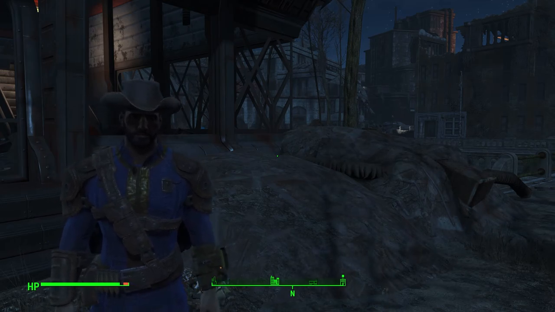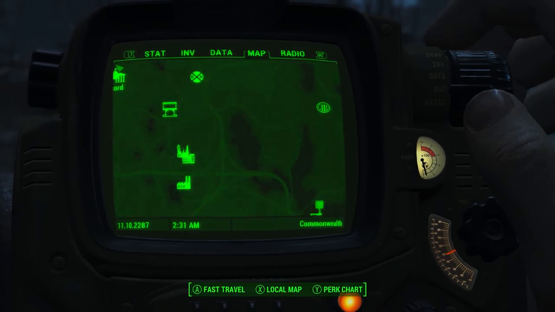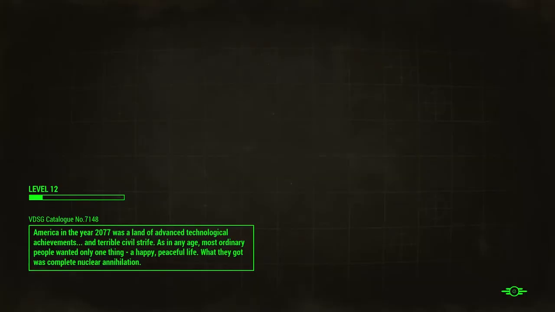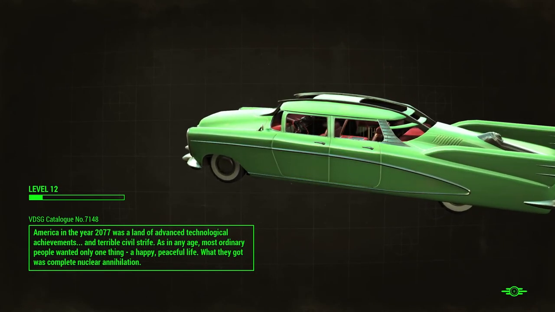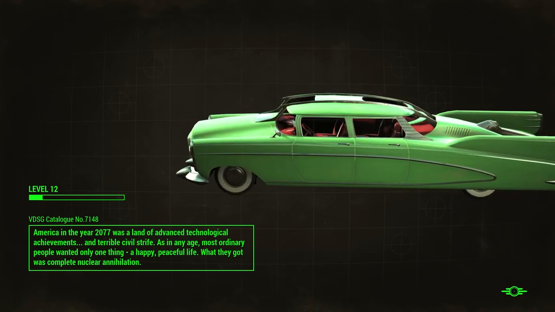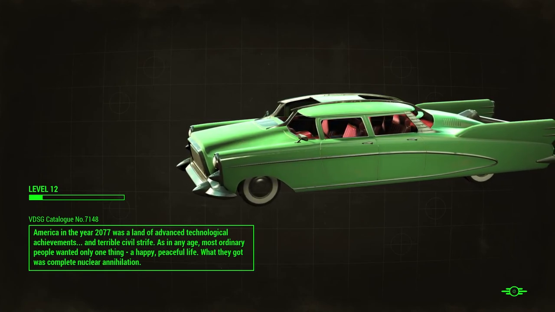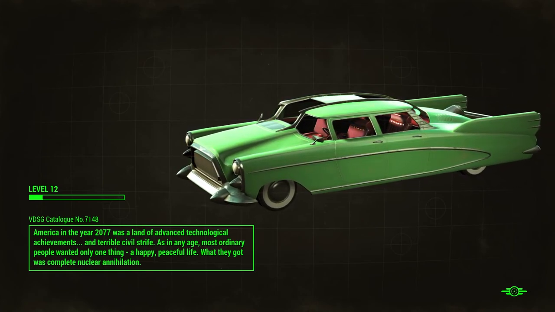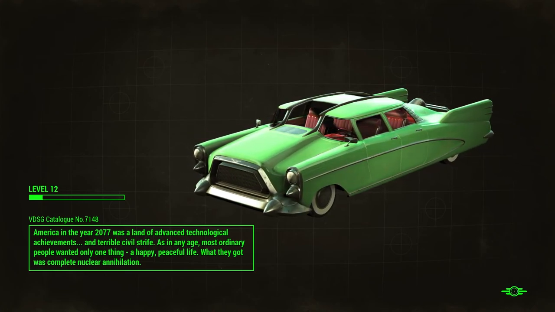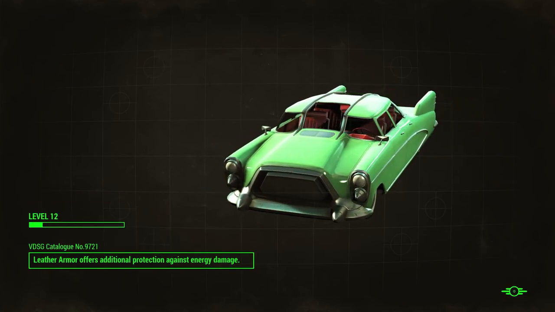So with that being said, let's go ahead and make our way to the drive-in. Alright, so let's go ahead and fast travel. We can't go to the drive-in, so what we're going to do is go to the Museum of Freedom and then make our way over there on foot, because that's pretty much what we have. But it's been a while since we've been to the Museum of Freedom. And generally what tends to happen is that all the raiders that were there when we were trying to help Preston Garvey and the rest of those settlers all end up respawning. So chances are that's going to be the situation here.